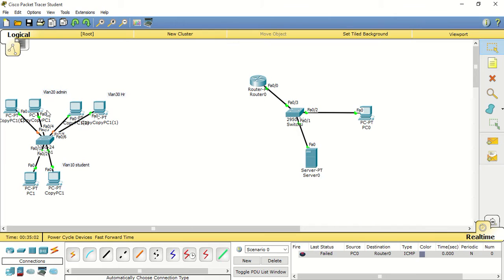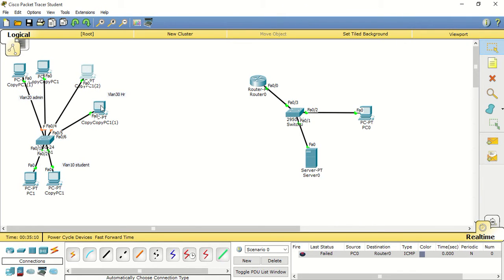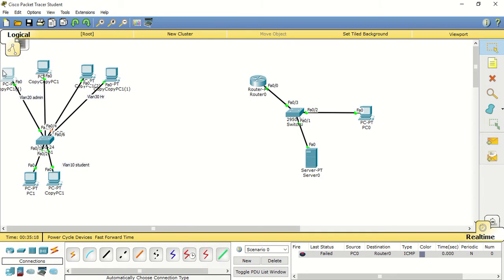So now we go into our switch and we're looking for, we'll just pull these out a bit here. There's our VLAN 20. And over here, that's our VLAN 30. And we go into our switch and we're looking for port 3 and 4 are going to carry.